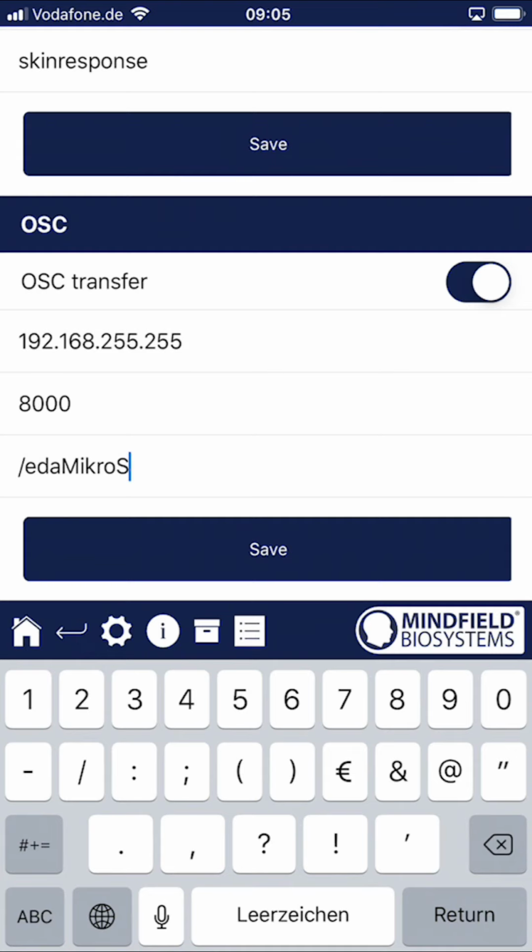There are many programs and software available which are ready to use for receiving Open Sound Control data. Most of them are music software because it's used widely in the music industry, and it's used, for example, for different microphones on a stage and controlling light, everything which has to be really in time. So this protocol makes sure that the data is coming in real time and has a nice timestamp.